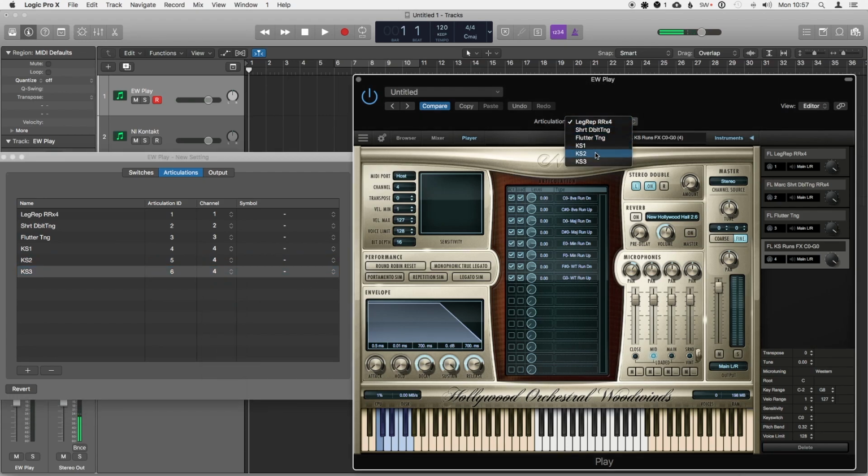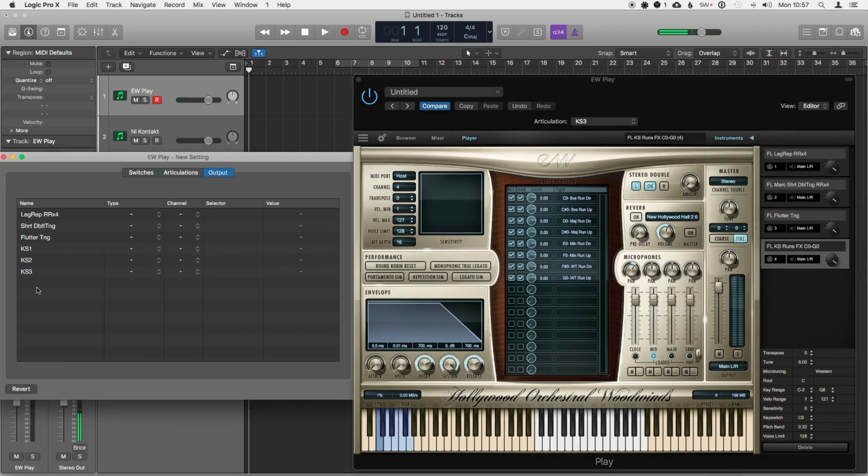So if I choose any of these now, we're going to get the same sound each time, because all I've done so far is tell it to go on channel number 4. So we have to go into the output tab, and now we're doing a second layer to it. For these ones, we need to set note on, note on, note on, and it's just like in the previous video. But we do have to tell it to stay on channel number 4. So we set channel 4.